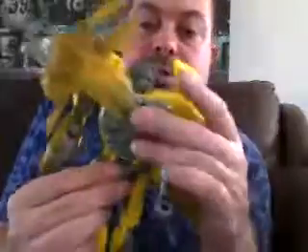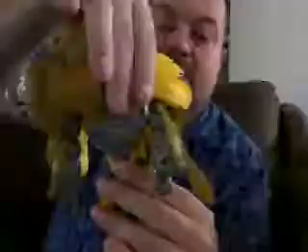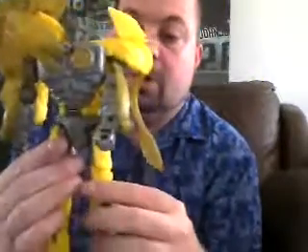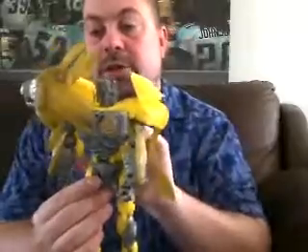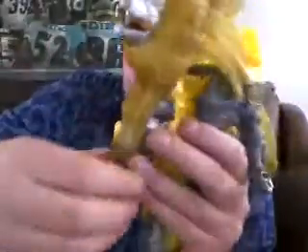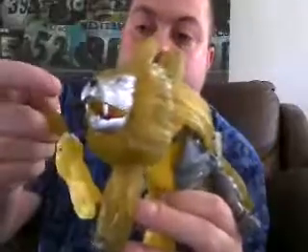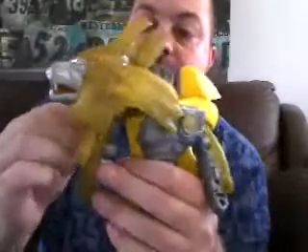Here we have him in his robot mode. You want to bring your lion bits up so you can basically see his face — he kind of gets hidden there. What's nice is he's got his Maximal logo, which is very cool. I wish there was a little bit more detail on this guy besides just being gray like this. The head would be nice to have a little blue in there, and this could be an easy paint job if you wanted to. I'm just amazed it has the actual Maximal badge on there. This figure's got these big giant claw things that come around that act as a type of weapon, on both of the lion arms. I never really deploy those things — they look kind of goofy — but that's one of the little gimmicks it had going on there.